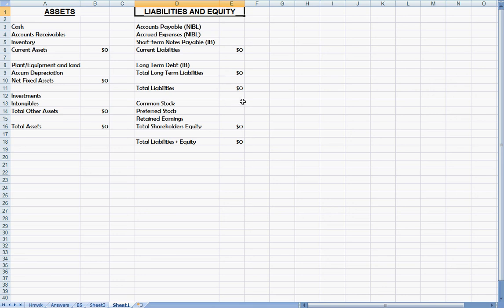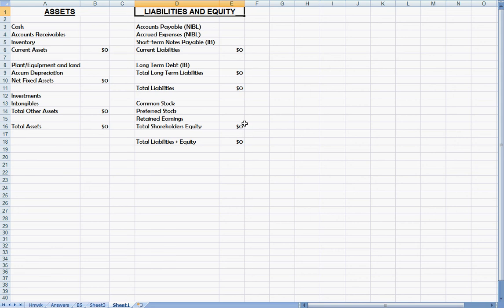Next, we come to the equity section of the balance sheet, and that's where we find common stock, preferred stock, and retained earnings. Common stock is the stock that we've issued. It shows up on our balance sheet at par value, and the same for preferred stock. And retained earnings is a sum of all of the earnings that we've plowed back into the company since the first day we opened the doors of the business. Those are three things together in our simplified balance sheet. There can be many more complicated things that show up in equity, but for now, this will be good for our class. Those are the three things we're going to count, and those add up to total shareholders' equity.